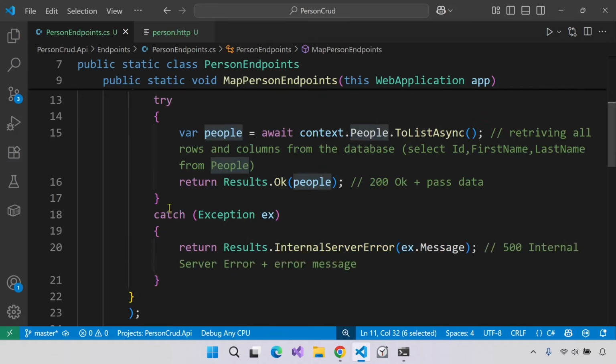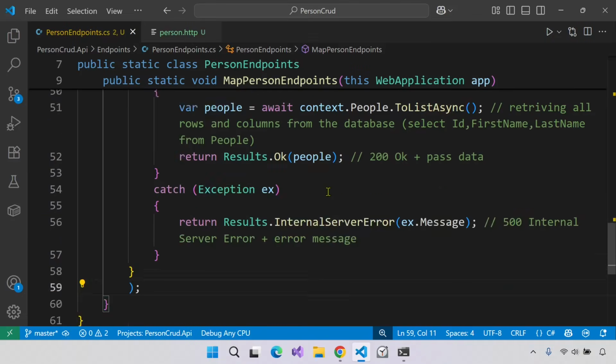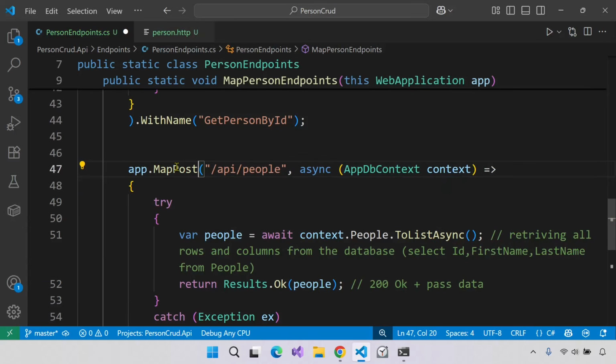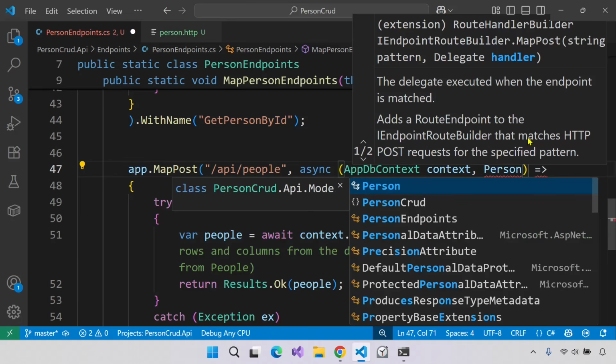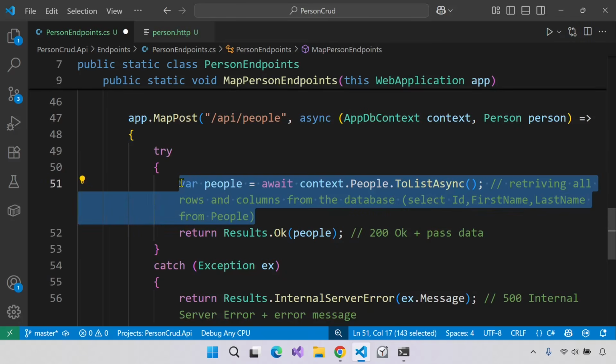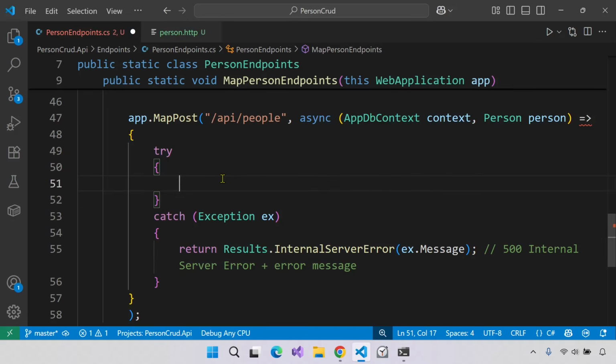So now we need to create a post endpoint. I'm basically going to copy all of this and paste it here. Okay, and I'm going to name it MapPost, and since it is a post, it will need something from the body. That thing will be person. Let's remove this line and this line also. First thing we are going to do is add person to the database.